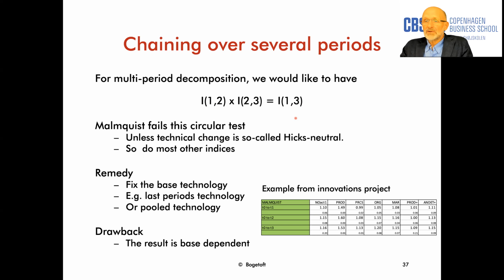So if you want to do calculations over many periods, another idea is basically to fix the base technology and then compare performance in each year to that fixed technology. And of course, the problem with that is that then the results will depend on which one you might be comparing to, but that's another thing.